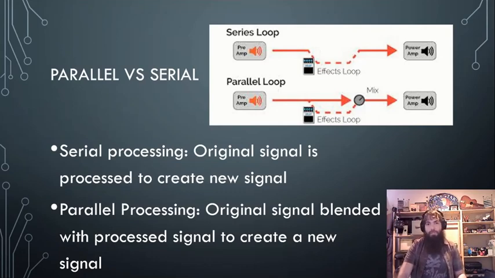Signal processors are usually done in one of two ways. We've got serial and parallel. I've kind of been hammering this in from the beginning, but I just wanted to reiterate again what those are. So series processing, that's where the original signal is processed to create a new signal. So like a compressor would take the original signal, compress it, and then out of the compressor, you just have the new compressed signal. It's going to be based off of the original signal, but your new signal will be manipulated, processed, different than the original.